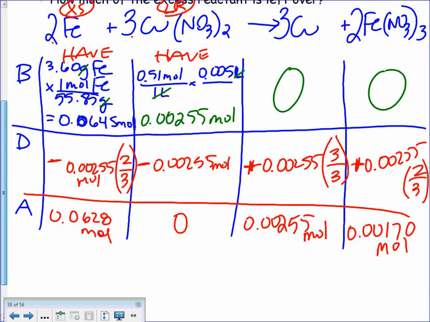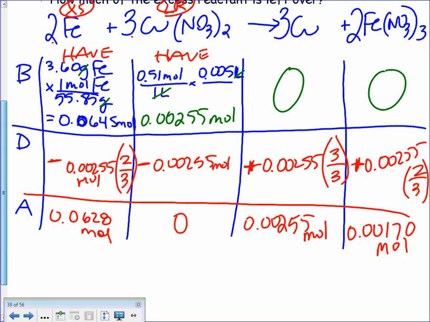So walk me through this again. Very first step was what? Balance the equation. Second step: moles of both what? Reactants. That's all I have to start with. I've got some units, I've got to convert them to moles. So we've got both of these. And then how do we compare to see who the LR was?